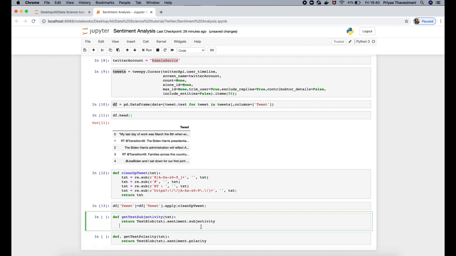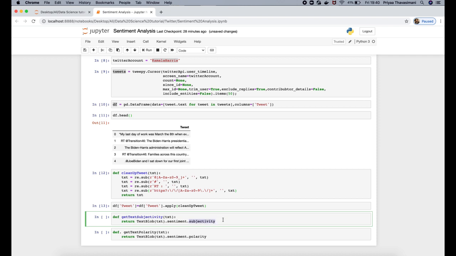Subjectivity is the expression of one's own beliefs, feelings, or opinions, whereas polarity represents the emotions in a particular text.